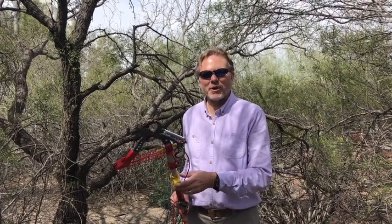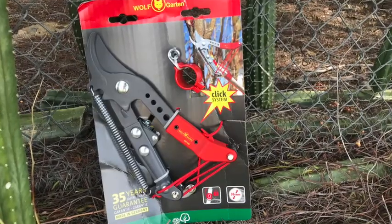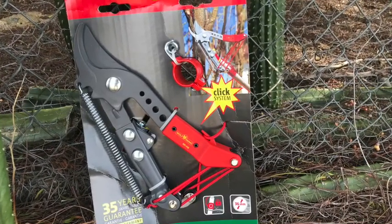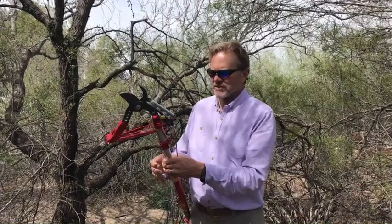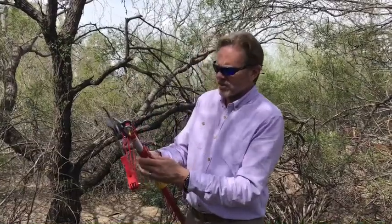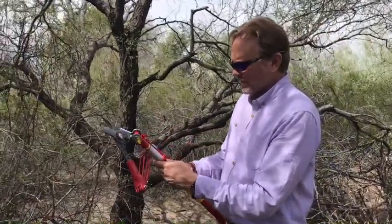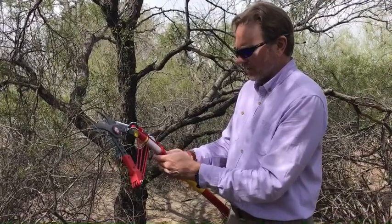Hi, I'm Jack Hemingway with the Gardening Products Review, and today we're reviewing the WOLF-Garten Pulley Lopper. This is part of their Interlocking System, which is really fantastic. They've put a lot of engineering and thought into this. The Interlocking System is all about being able to use multiple tools on a single handle.